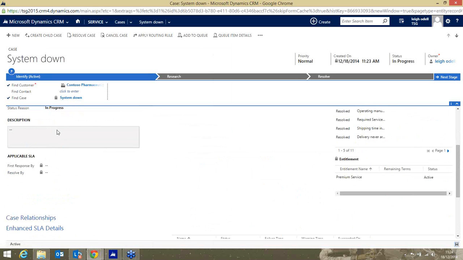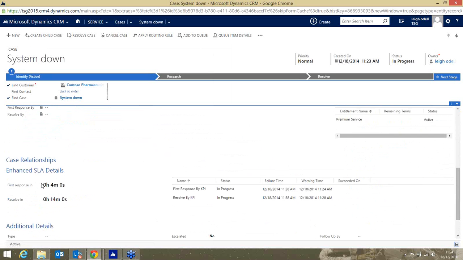So based upon the premium service, I have to give a response based upon this timer, a first response. So CRM is monitoring how quickly a service representative is making this first response. It also has a resolution timer which is ticking down, and as these timers tick down and near their completion and come to an end, things like escalation rules and notifications will be put in place, so it will start prompting the user to say this is about to expire.